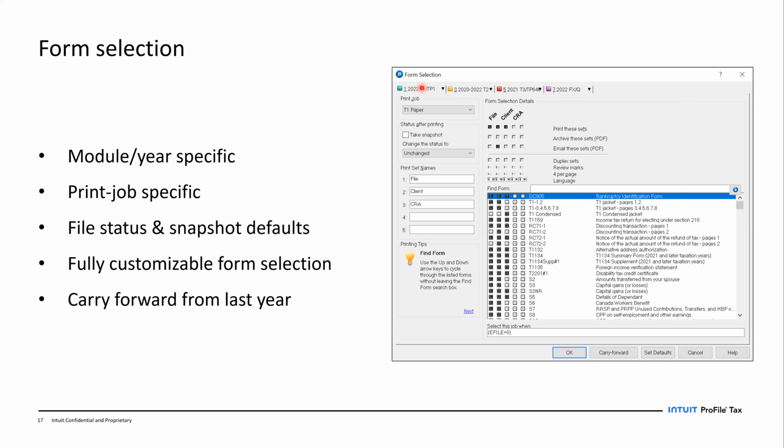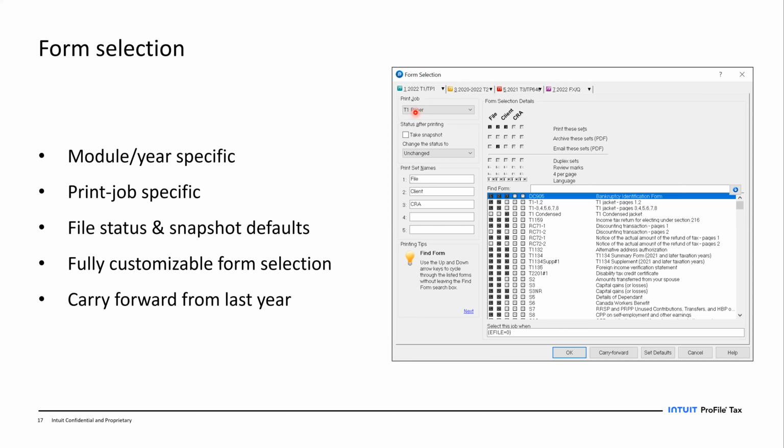Now for T2, I would have to go to this tab and select the forms for 2022 T2 returns. Also pay attention to the print job. Do you want to select a print job for T1 paper? Probably not. You want it to say e-file, whether it's T1 or T2. You're not paper filing, you're e-filing. So make sure that print job is set to e-file.